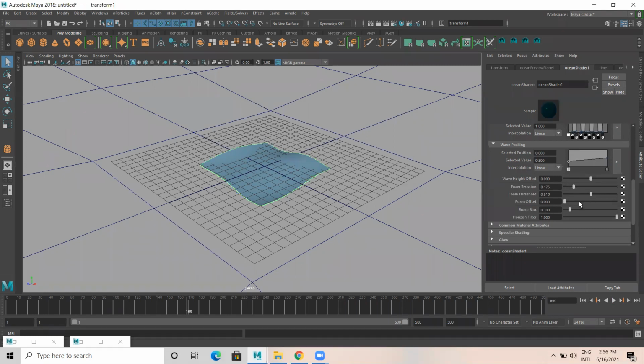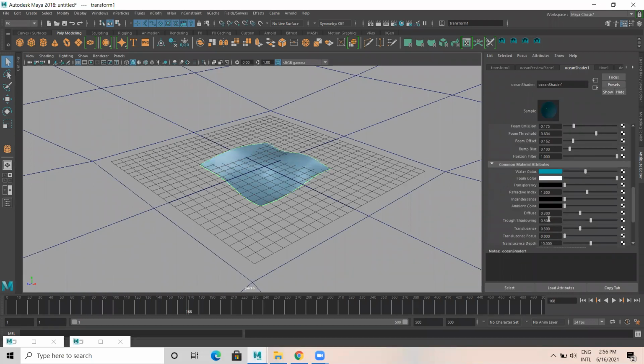After that, foam threshold, let me add it like this. Then you have CMA, that's common material attribute. What happens now is, when we play this, foam is automatically generated in the ocean.